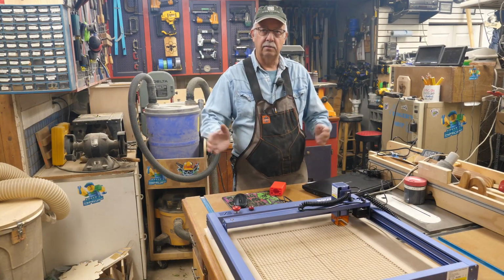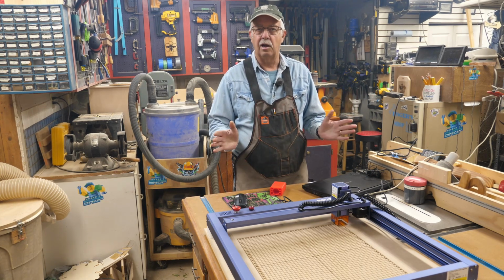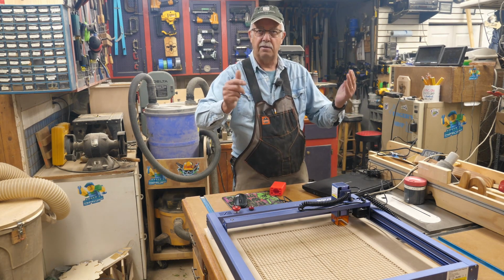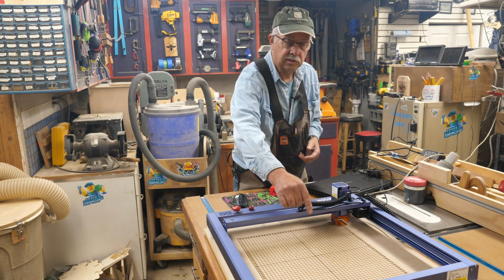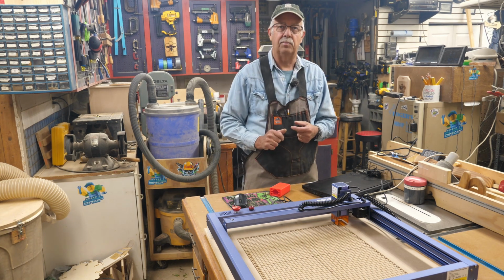There's our layout grid mounted on a board. The grid came out perfect. That really helps when you're laying out projects. And having this mounted to a board like this, where when I take this off and put it back on, it's always in the same place, that layout grid is a great thing, especially since I work from center and work from absolute coordinates. Having that center point is a big plus.